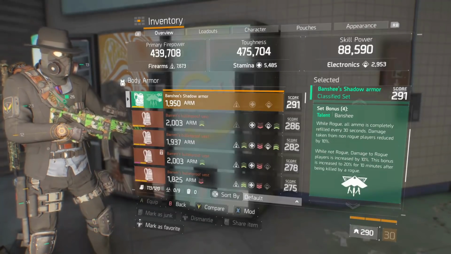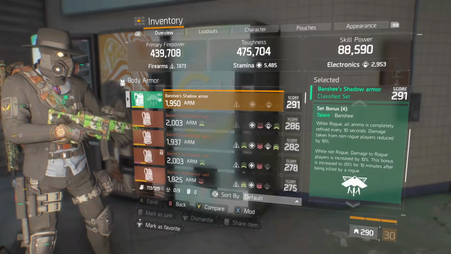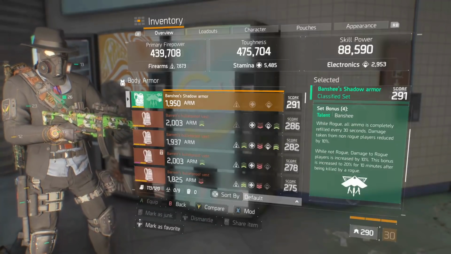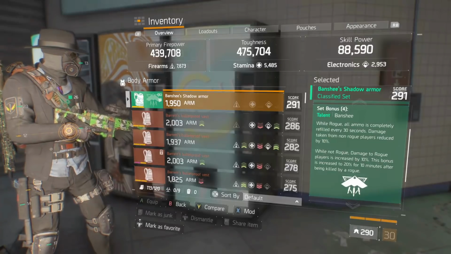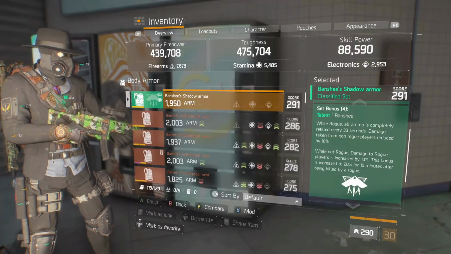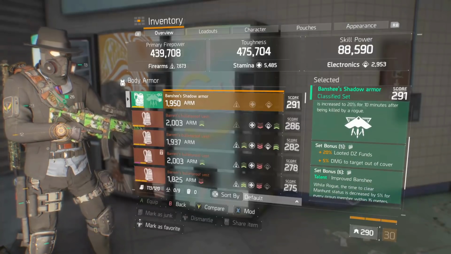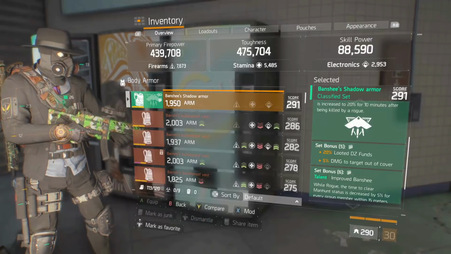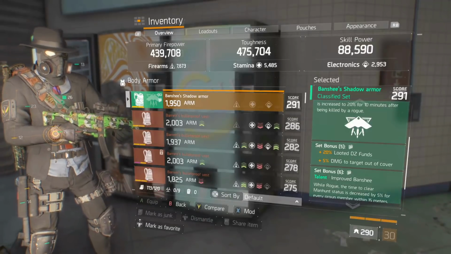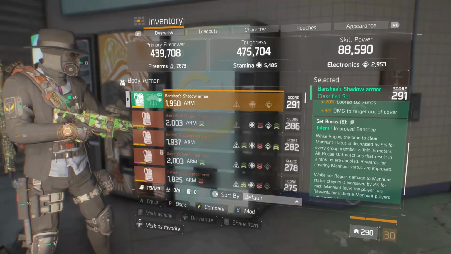Insane. Okay, so you've instantly against a rogue player, you've got that 10% buff. And if they take you down and you come back again, you've got 20% buff for 10 minutes. It's silly. It's absolutely silly, but it works exceedingly well. Okay, so bonus 5, an extra 20% looted DZ funds and 5% damage to targets out of cover. So that's 15% in total, which is very, very nice. And set bonus 6 is improved Banshee.